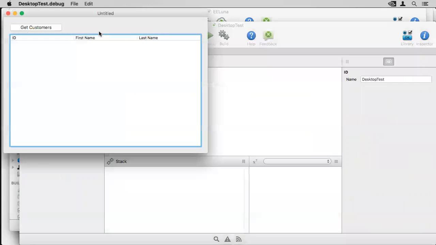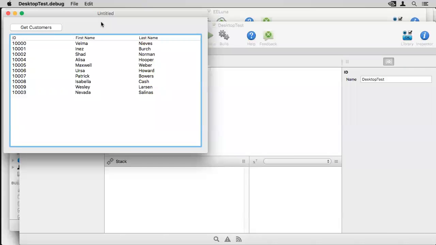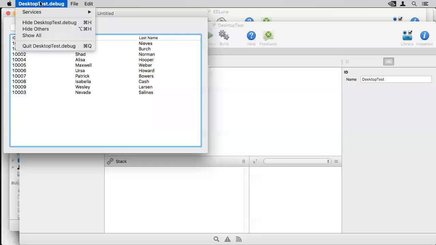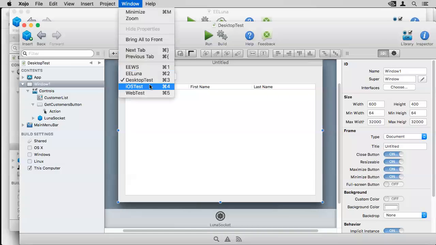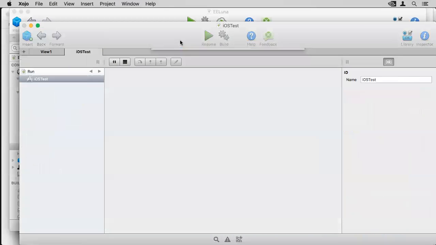So all of these apps are just going to call the customer thing to get back all the customers that are in there and then display them very quickly in a list box. Nothing too fancy. But you can see this is a desktop app, pulled that back there. An iOS app is going to do the same thing.